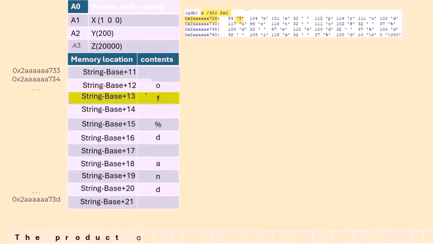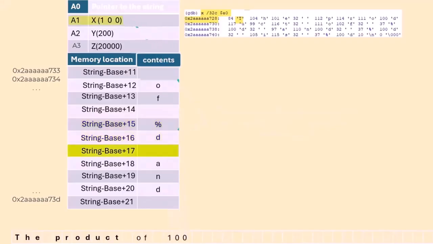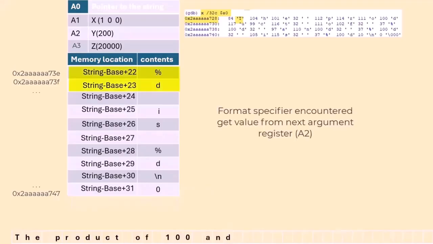Now we look at the next set of addresses. And here, we've reached a format specifier. So we're going to go to the first argument register where the value is held, and that's register A1. We'll bump up the index pointer so that the next argument register is A2. Printing a space and on to the next set of addresses. So we've met another specifier.